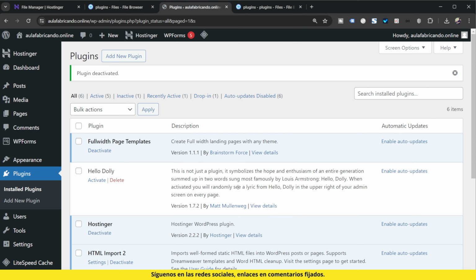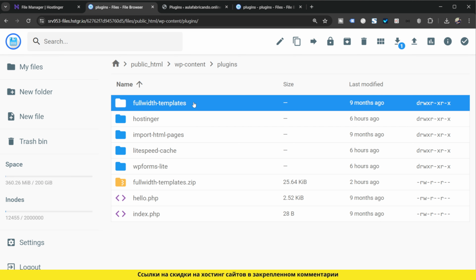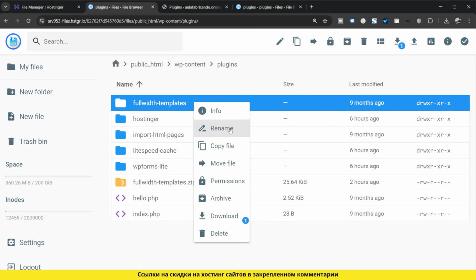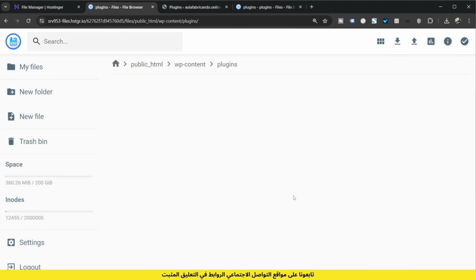are using. For example, here I have a plugin called Full Wide Page Templates. What I'm going to do is deactivate this plugin, but not here. If my WordPress wasn't opening, I could just rename it by clicking with the right button, going to rename, and I change the name of the folder. I will just add an underscore at the end and click on rename.